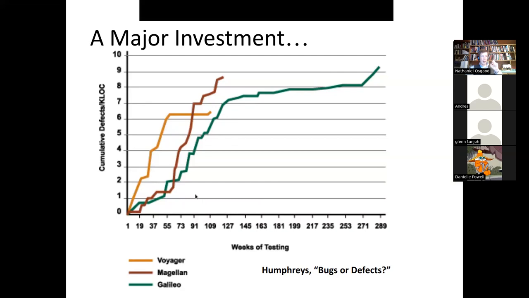Yeah, the spurts. And what are the spurts? They're probably discoveries of common classes of defects, right? So they probably plateaued for a while. They didn't find any, and then they discovered a bunch of defects. It actually led it from like 4 defects per 1,000 lines of code to 5 per 1,000 lines of code. Again, no new features are being added over these times. So they discovered this group of defects, and then it plateaued, and then they discovered a bit more, and then they plateaued, and then it discovered a bit more, and a bit more.